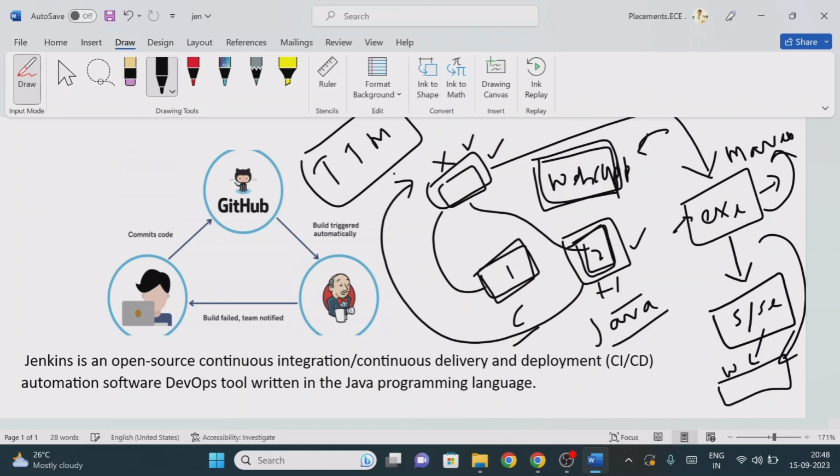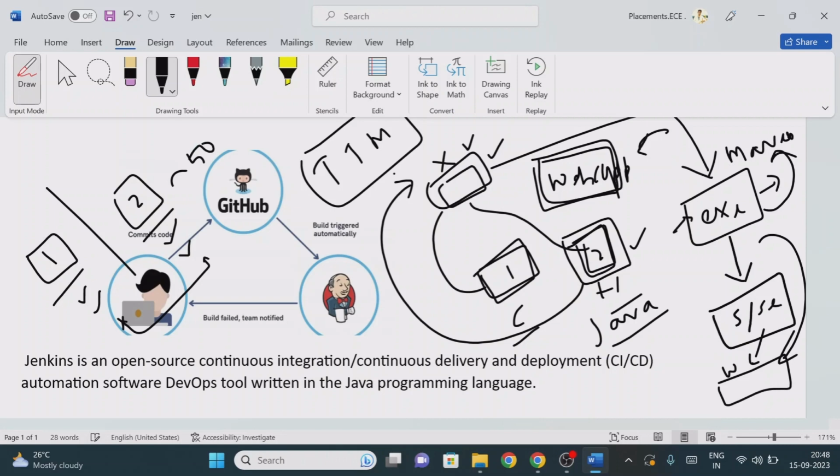Suppose, for example, there are two developers, developer 1 and developer 2. Let us assume that both developers are working on the same product, though this company is different and that company is different. He is working on the same features, the same program, and the other is also working on the same program and the same feature. There is a competition between developer 1 and developer 2. He invested something like 50 crores, and he also invested 50 crores.